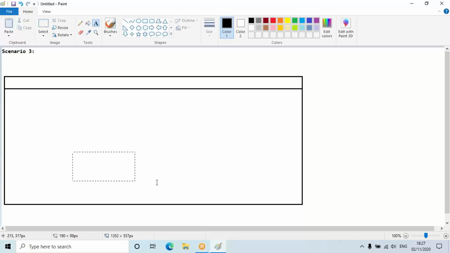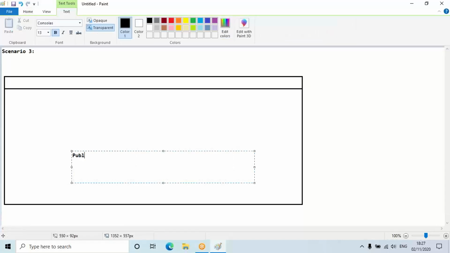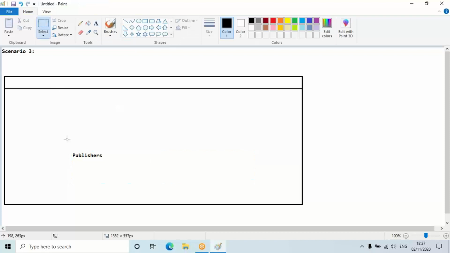Now what are these all columns relate? I'll write publisher name, publishers. This is one column named as publishers.